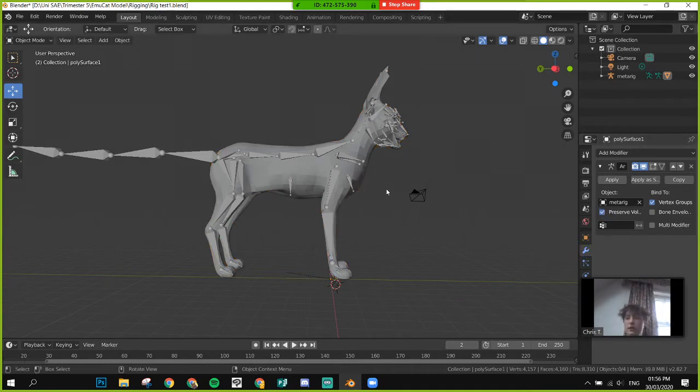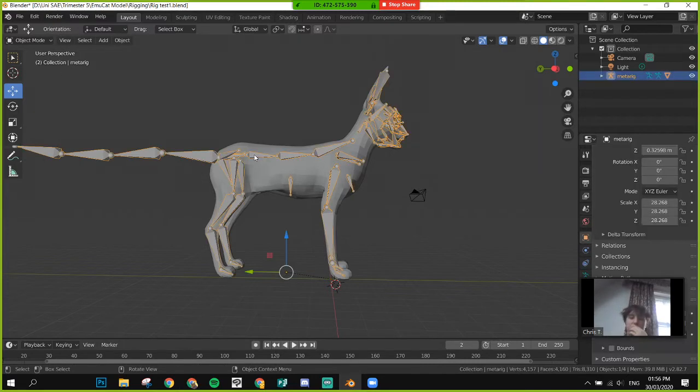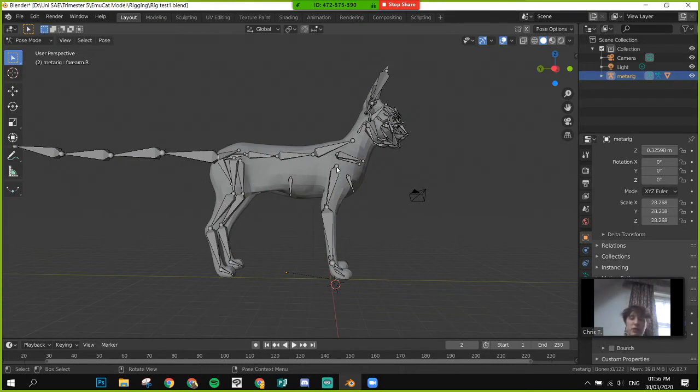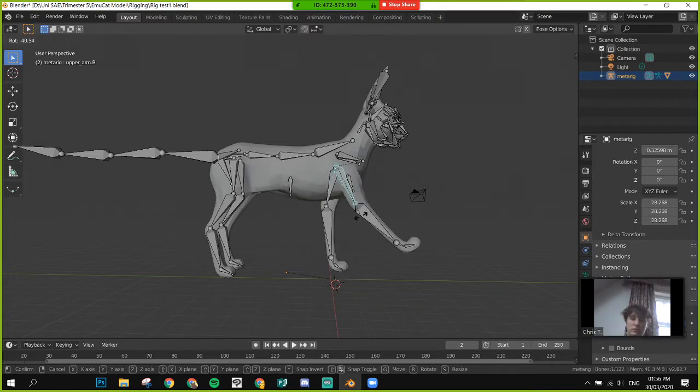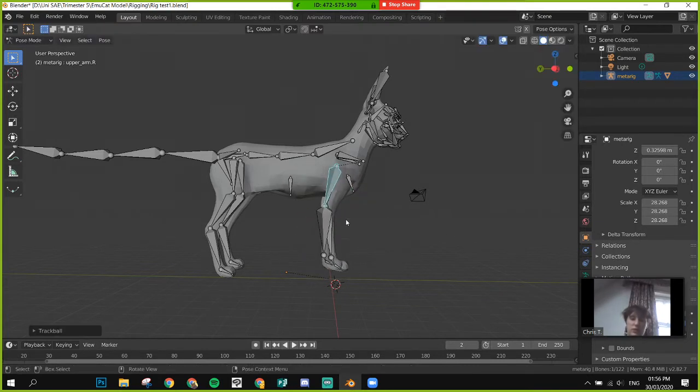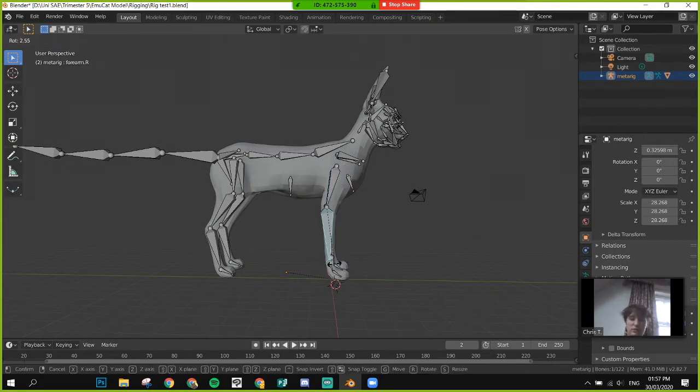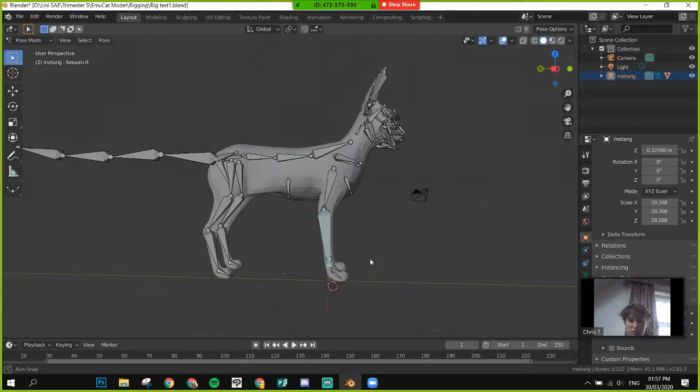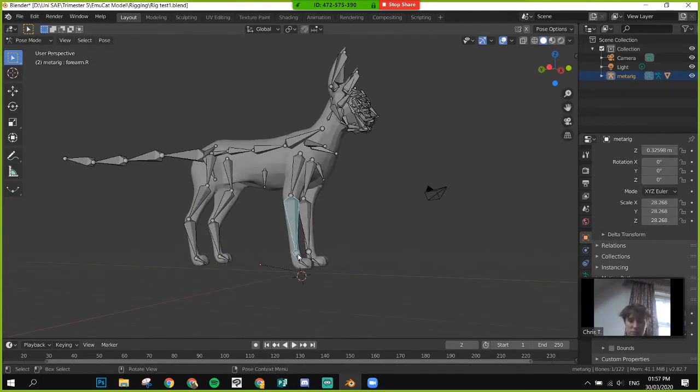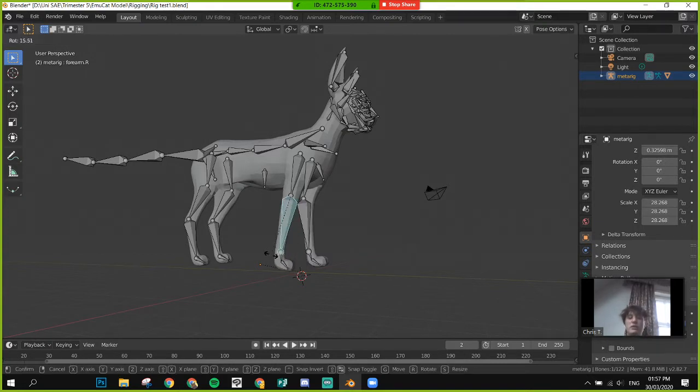Right. All right, now go back onto the skeleton, and try bending that same bone again. I want to see if it manages to keep the volume a bit better. This one? That one, yeah. No, the other one. The lower one. This one? No, just... Yeah, that one. Is it preserving the volume any better? Might be. A little bit. I think there's a bit more around the joint. Yeah. Otherwise it was like twisting it.